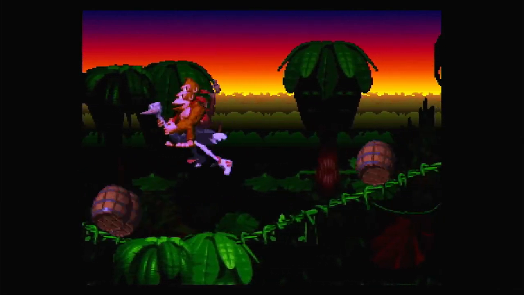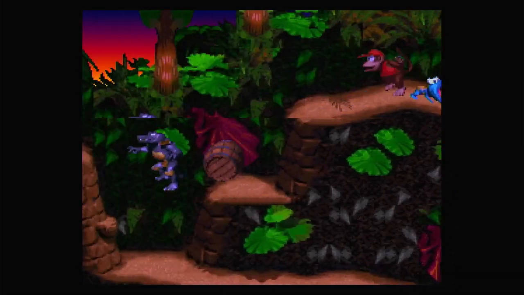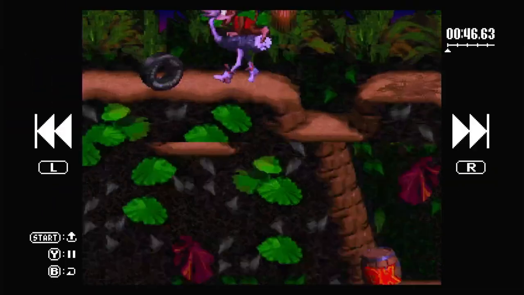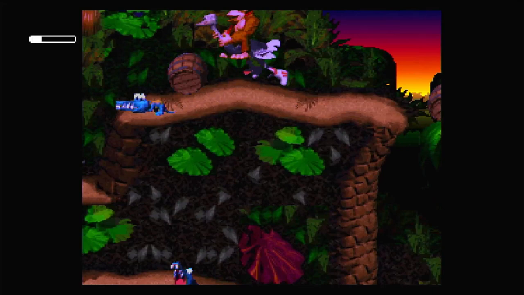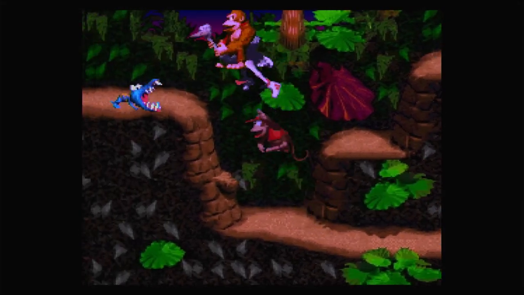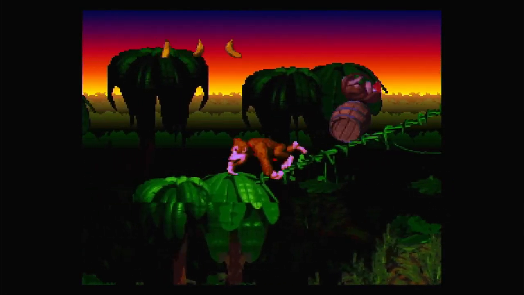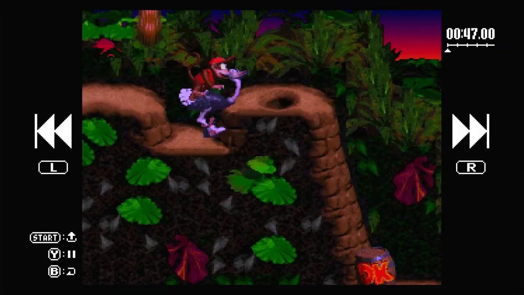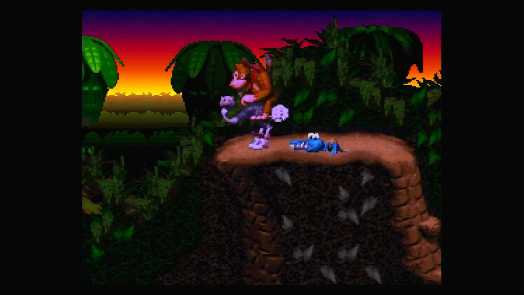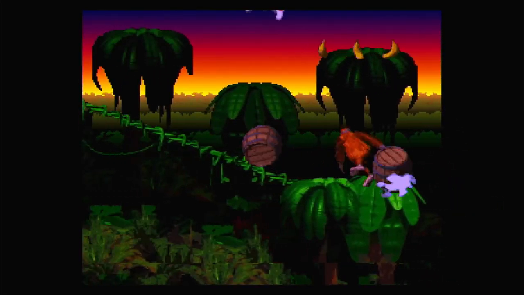Okay. I'm surprised those barrels don't hurt the enemies. Oh crap! No! Okay. There's no more barrels. That's good. Alright, here we go. Oh god! We gotta be careful of Monkey Kong again. Oh my god. Okay, I killed Monkey Kong there. Right, here we go. There's another Monkey Kong. Oh my god.